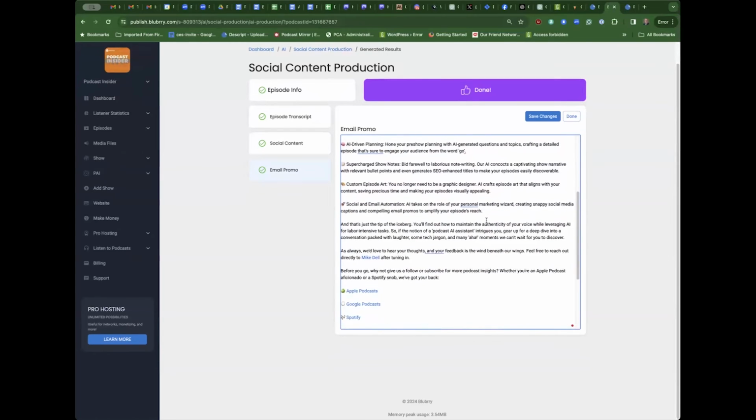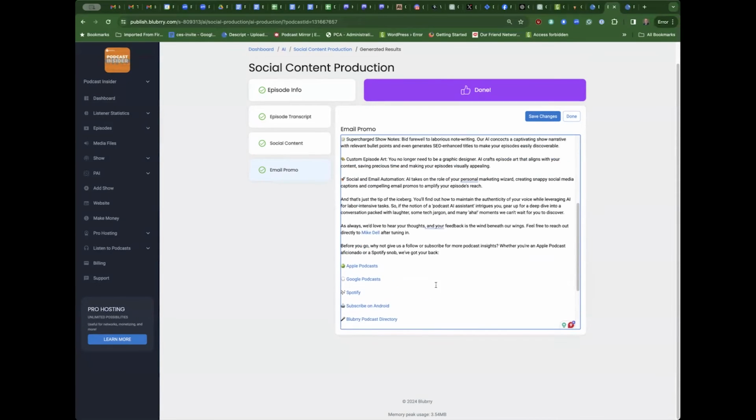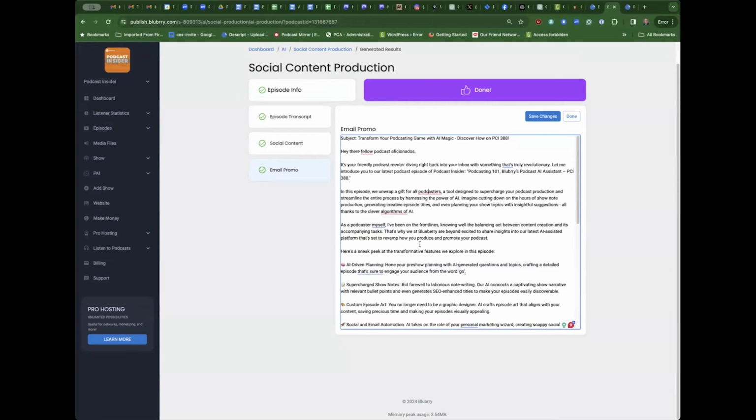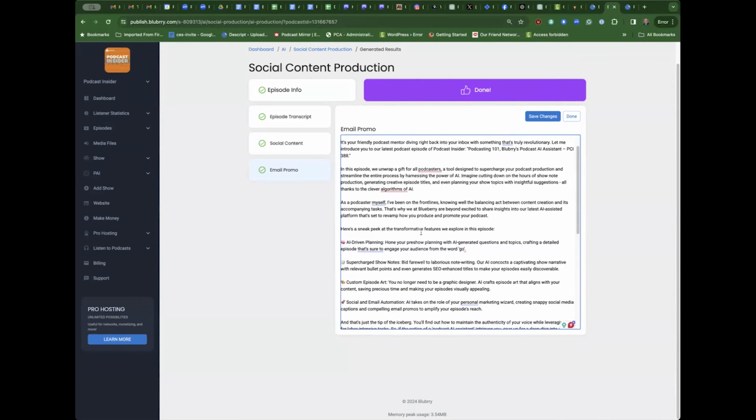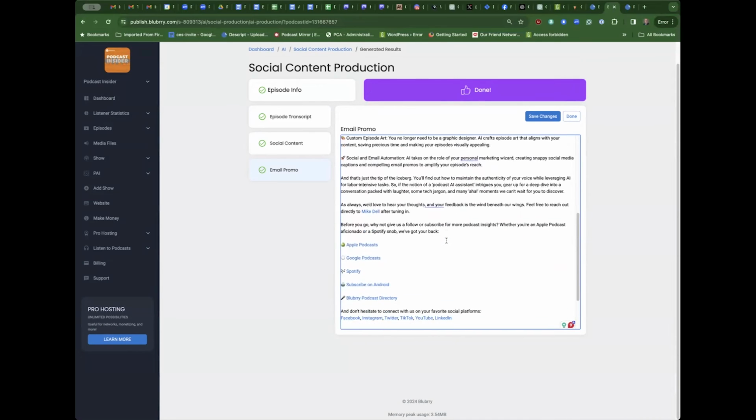One thing that we've done is you'll notice at the bottom here, and I've seen it do this multiple ways, sometimes it puts the Apple Podcast, Spotify, Blubrry Podcast directory links within the text. Sometimes it's at the bottom. Sometimes it puts the social stuff, but you can see all the stuff that was in your show profile has gotten carried over and embedded into your episode email promo here.